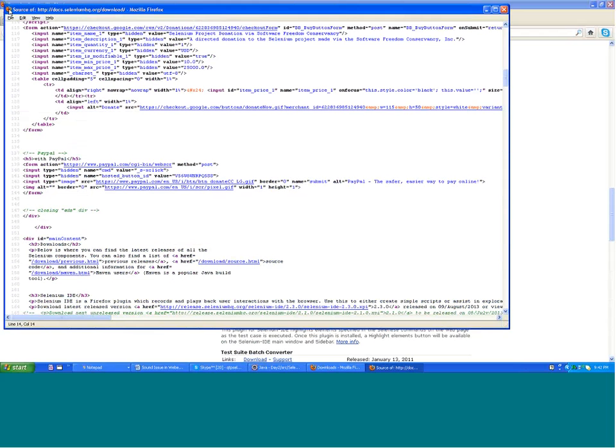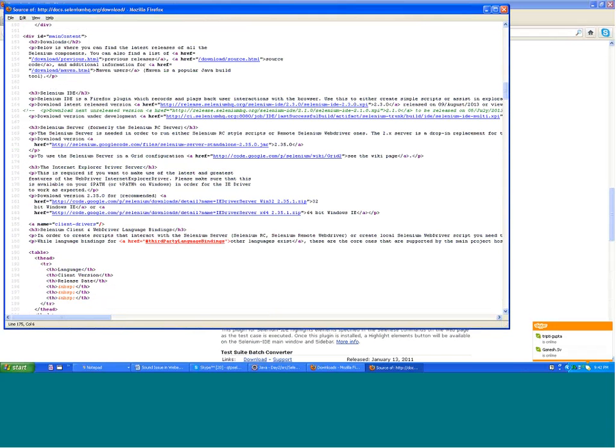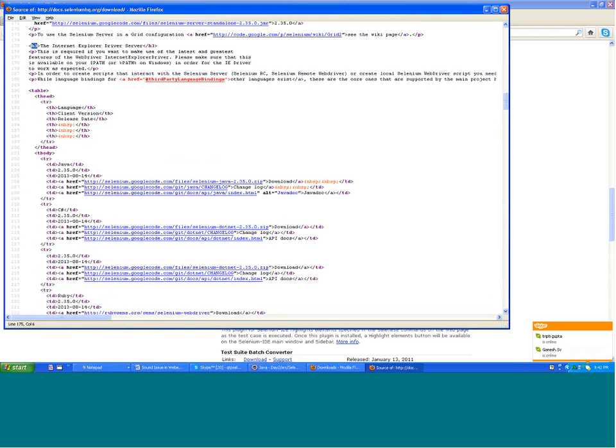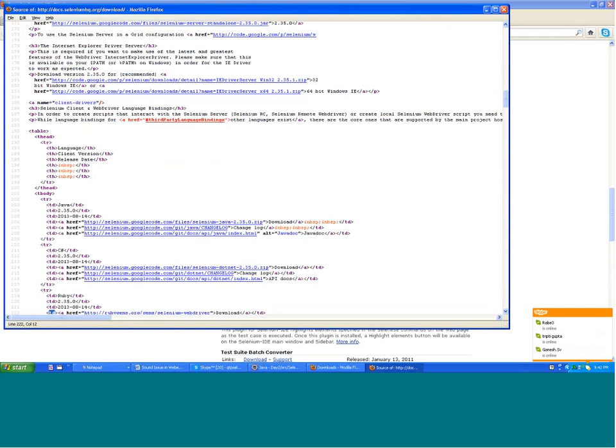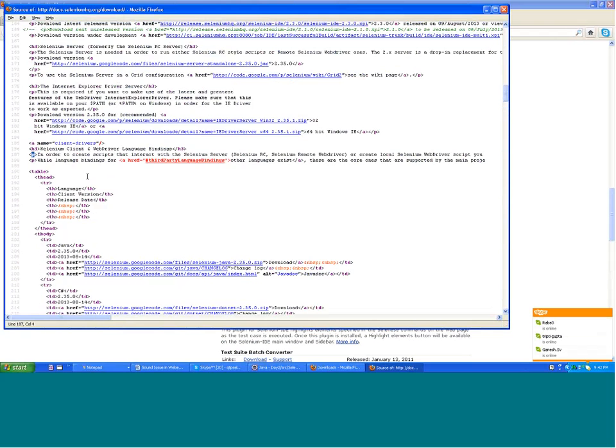This page source is nothing but an HTML language page, and if you look at it, there are tags. All the stuff which you see in the maroon red color is a tag.